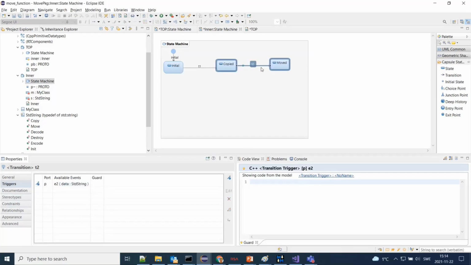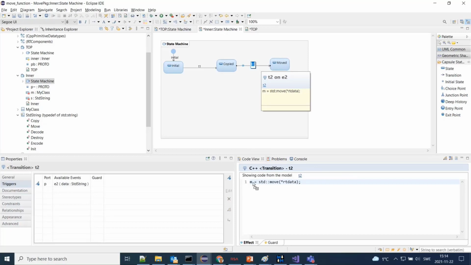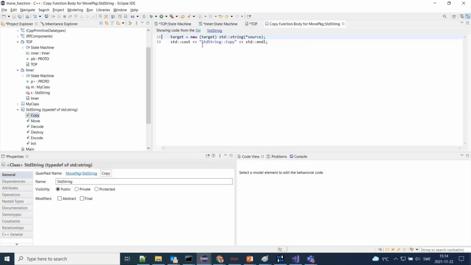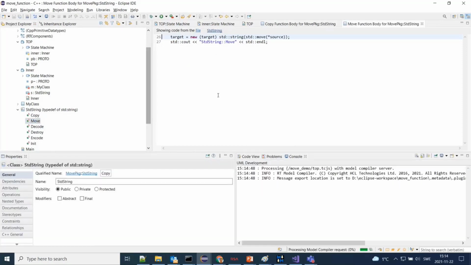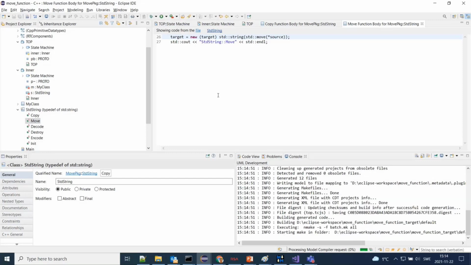And then the code here also needs to be updated, so that we assign it to a string variable, which is called S in my capsule. And otherwise it's the same as before. So let's save this now, and also I should mention that in these copy functions I have made a printout std copy, and in move I made a printout of std move. So we expect these to be printed now.